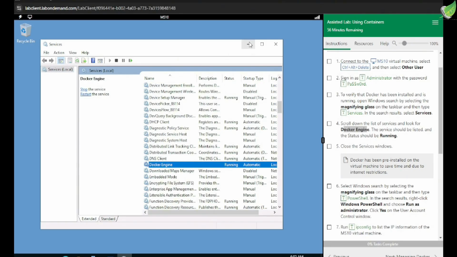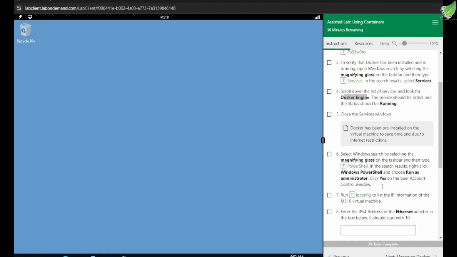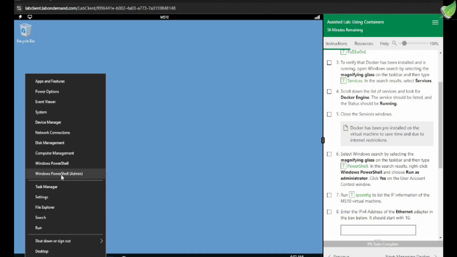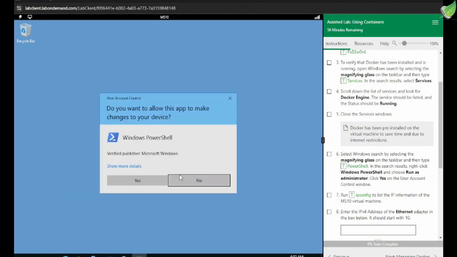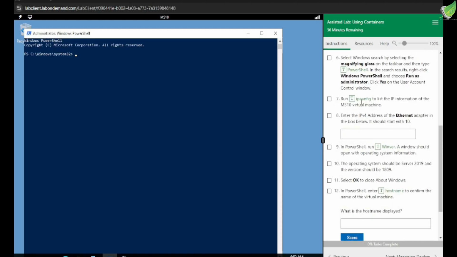Cool. Now we want to open up PowerShell to get our IP address, host name, and Windows version. There are a few ways you can open up PowerShell. You can use these instructions. I'm going to do it a different way. I'm going to right click the start button, and then I'm going to select Windows PowerShell admin. This is going to ask me if I want to open it up as admin. Yes, I do. We're going to run these commands. They want us to get the IP address with ipconfig. They want us to get our Win version, and they want us to get the host name. So we're going to run different commands to get information about our system.